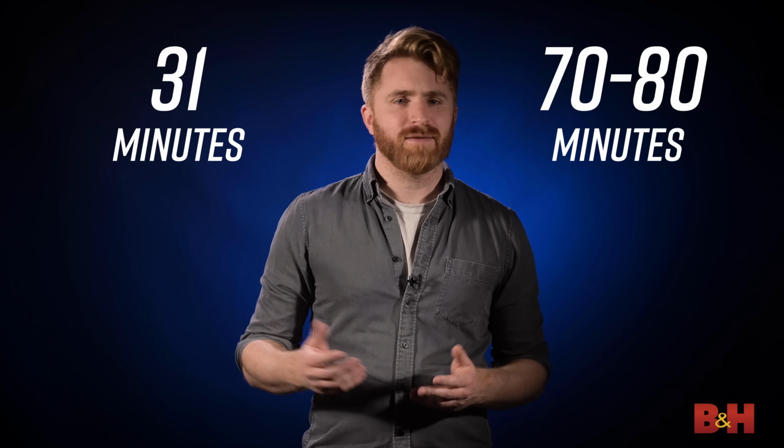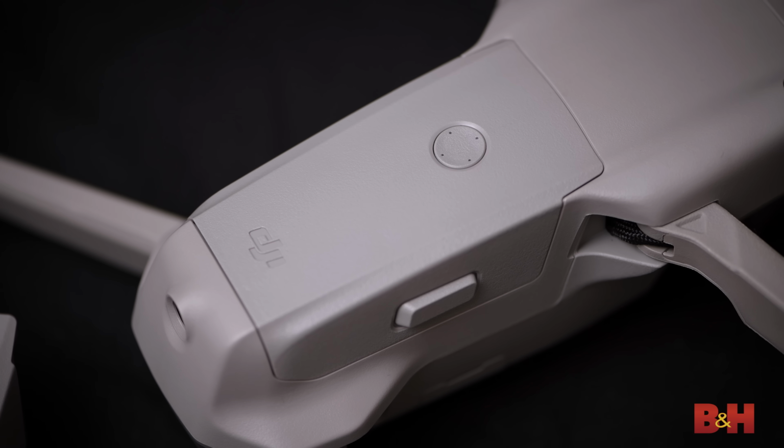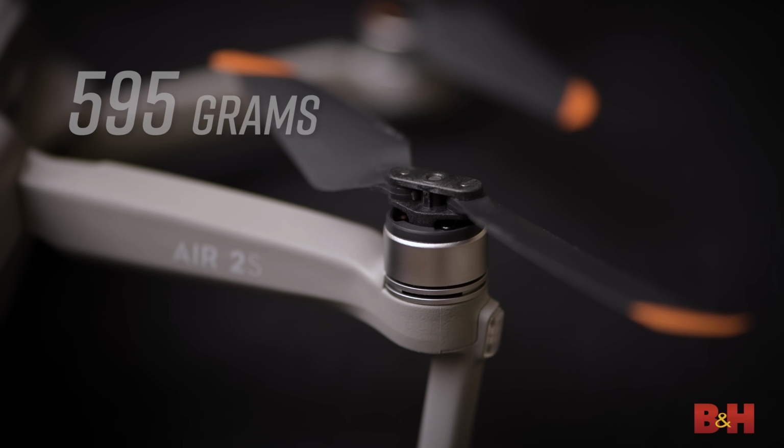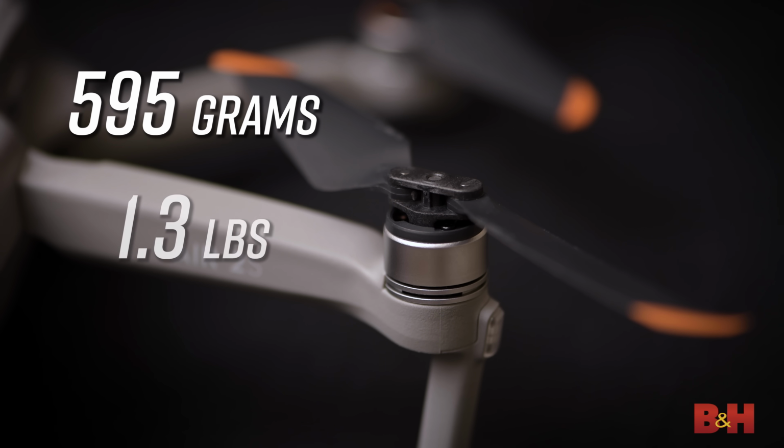The battery on the Air 2S lasts for about 31 minutes on a full charge and takes about 70 to 80 minutes to reach that full charge. Now keep in mind that to get the best life out of your battery, it does help to operate it in optimal conditions such as low wind. The weight of the Air 2S comes in at 595 grams or 1.3 pounds.